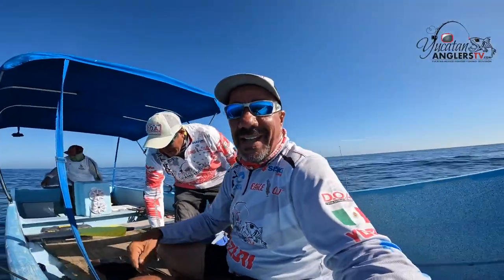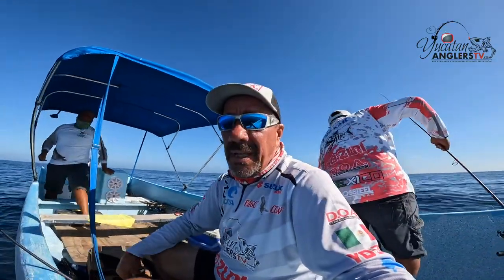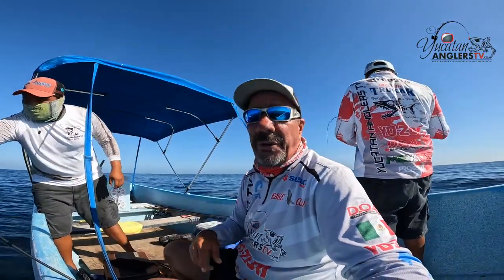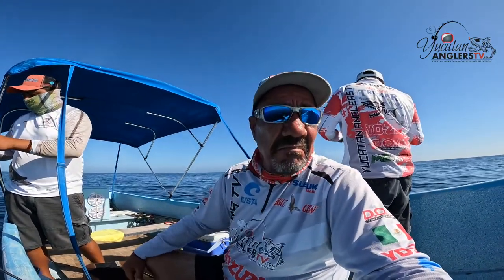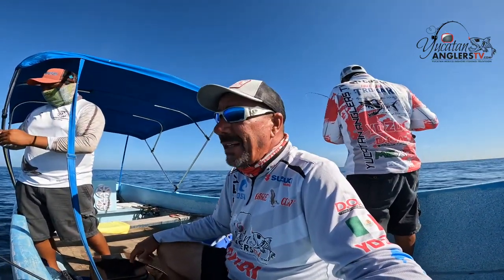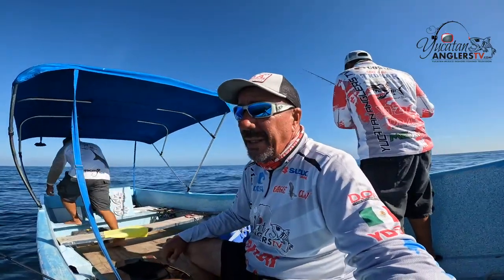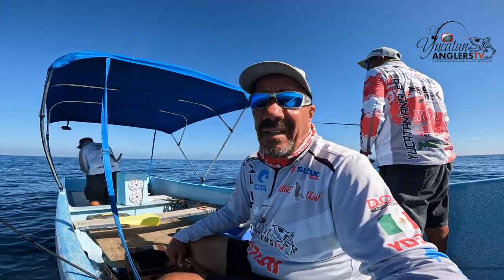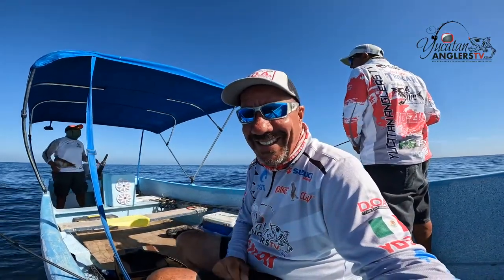So yeah, y'all, we're just sitting out here bobbing around in the ocean, and Captain Adrian Sosa, he's got his GPS marks here. So we've moved around two or three times already. And geez, we've got about 15 fish or so in the cooler. Some nice ones. That's the biggest one so far, besides the mackerel, the Sierra that Gary caught trolling. But we're gonna keep on at it. We're gonna get us a good lunch and dinner for today. Stay with us, we'll keep on fishing.